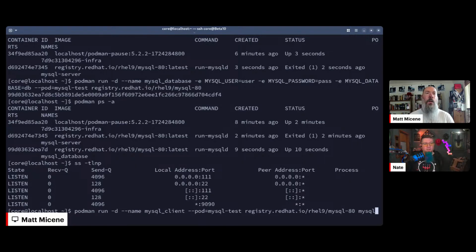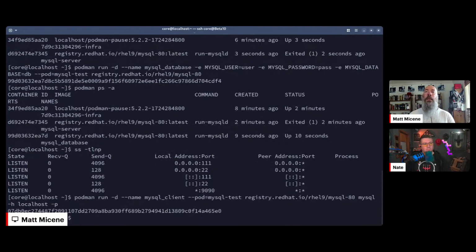Put it inside the pod, and then within the pod, you'll be able to get to it. Now, I'm going to use localhost. This is because of something I know from dealing with MySQL for a long time: if you tell it localhost, it treats it differently. Yeah. It does. It doesn't treat it as a host name.